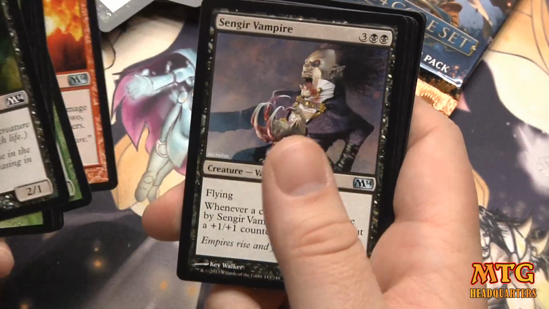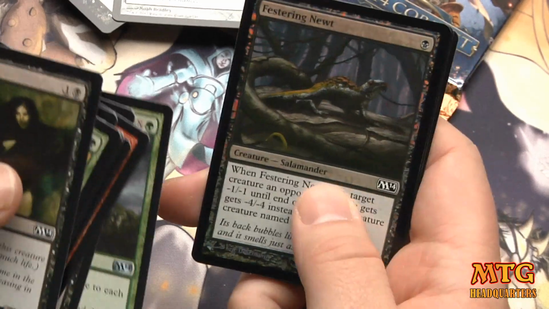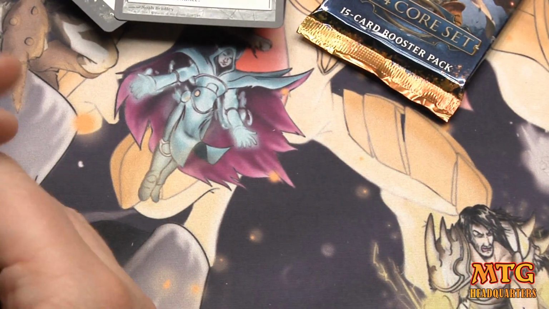Flames of the Firebrand, Singer Vampire, Windstorm, Strionic Resonator, a foil Festering Newt.